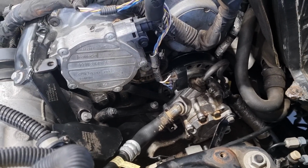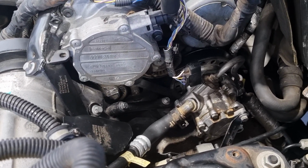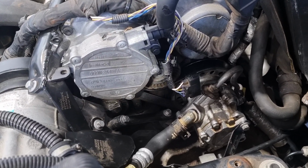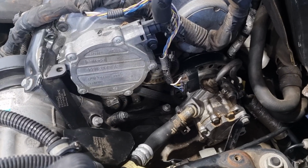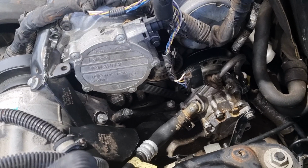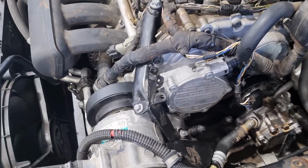Today is just going to be a very quick rundown on this Volvo XC70 3.2 litre 6-cylinder. It's all-wheel drive, and we just finished doing the cam belt. Nobody's ever changed it. It's done 250,000, but it's a bit of an odd one.